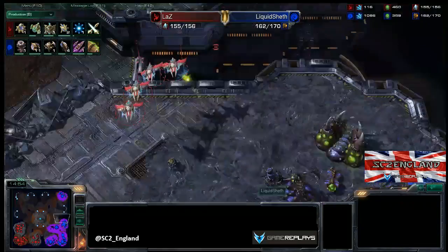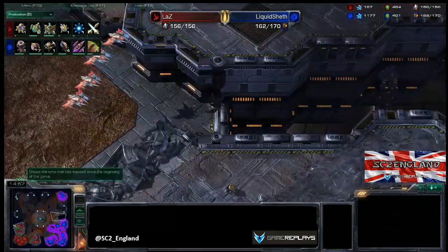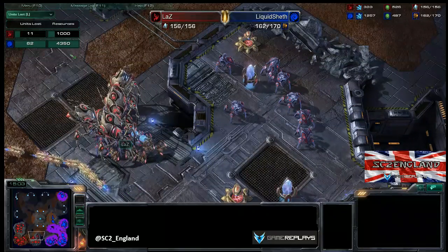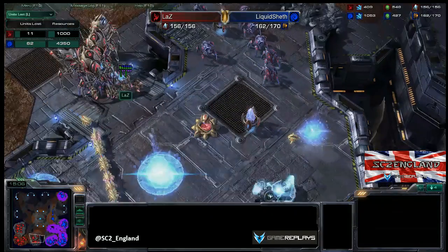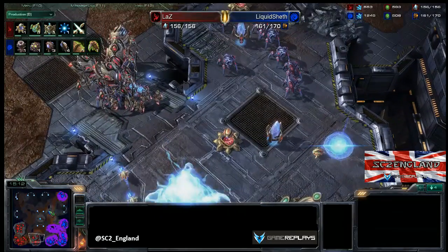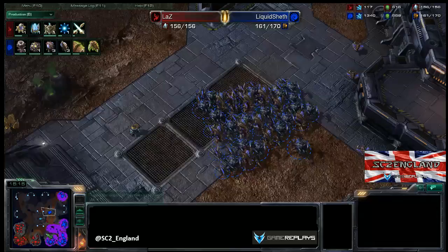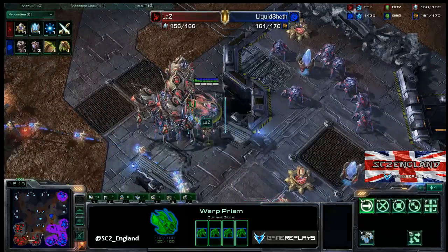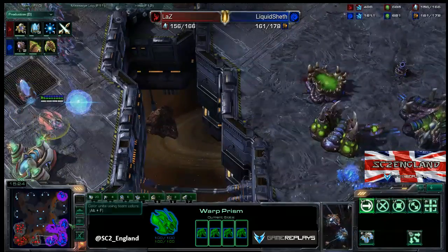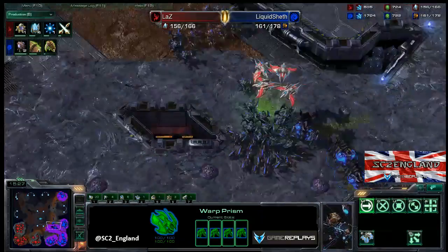There was a spore here though, so those Phoenix aren't going to be able to do anything, but for the little investment those Phoenix cost, look at the amount of damage they've done. Look at the loss tab. LaZ has only lost 1,000 resources, a quarter of that of Sheth. This is a great position for LaZ to be in, and obviously as he gets more and more Colossi up, it's going to become harder and harder for Sheth to transition out of this incredibly heavy Hydra force he has got here.